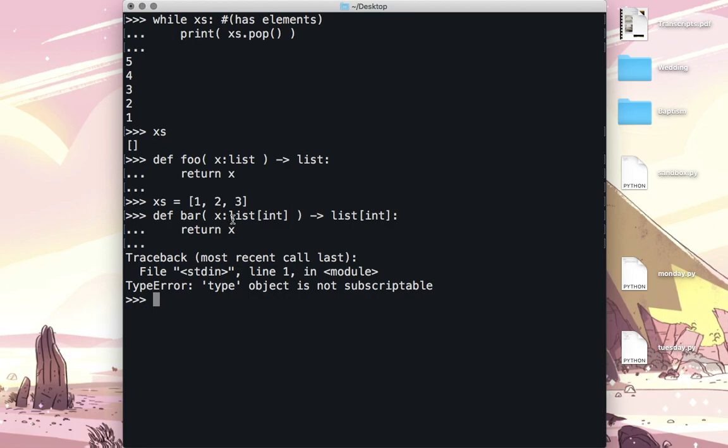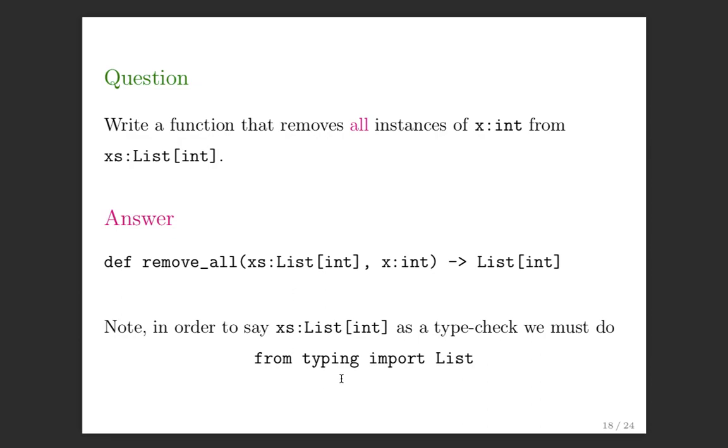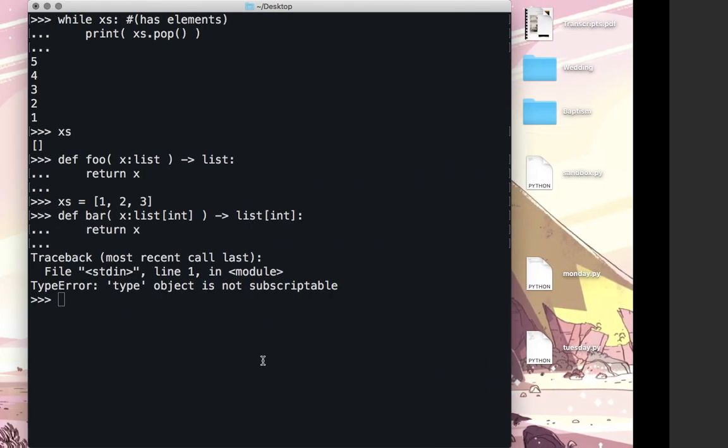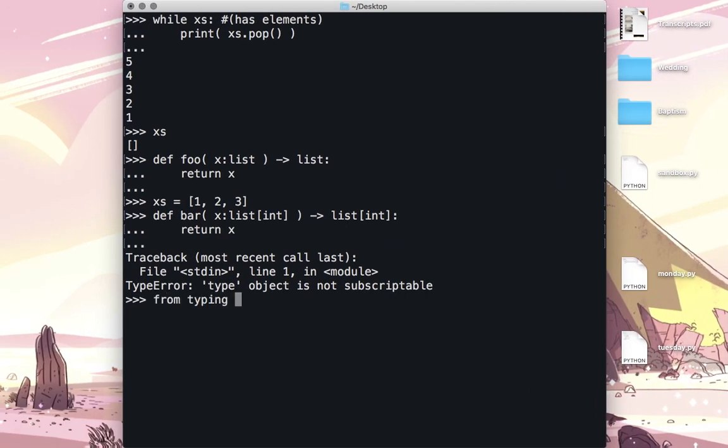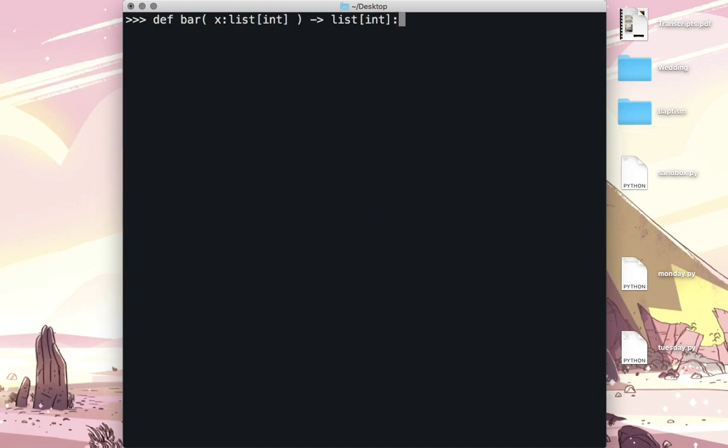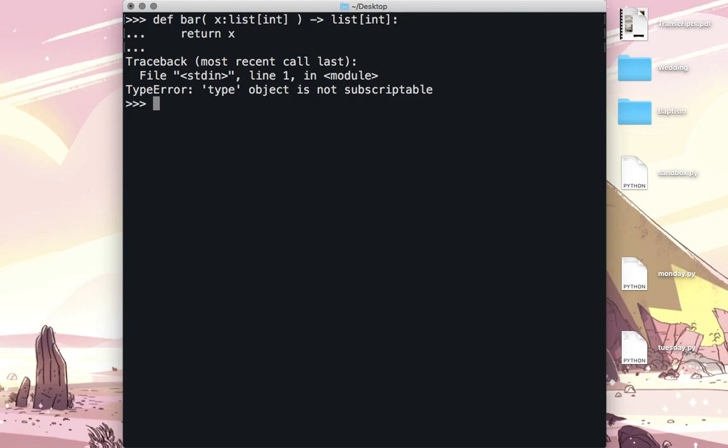So in order to have more descriptive doc strings, I'm going to call in a library, this typing library. So specifically from typing, I'm going to import the list, capital L list type. And what this is going to allow me to do is define what? Oh, sorry, that's small l.